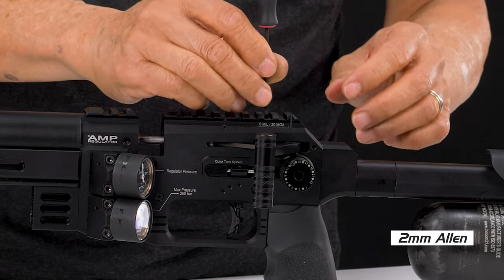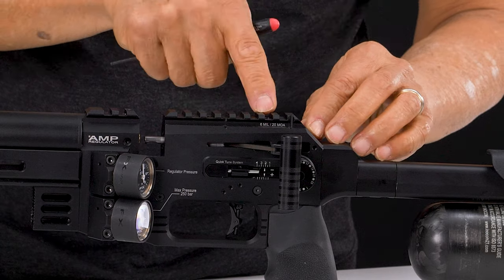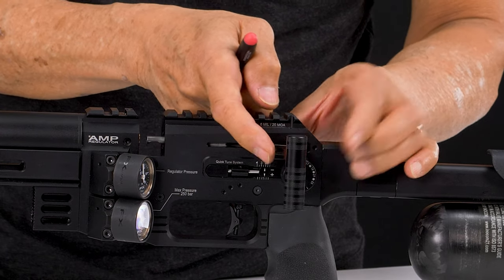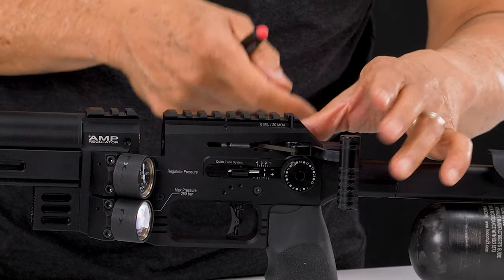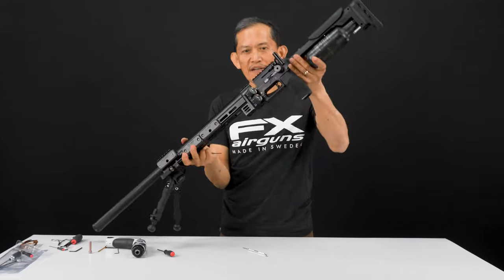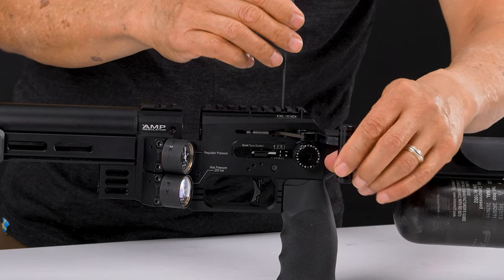Oh, it's loose. Because this is your adjustment for this feature here. There's a ball and a spring in here, which has an indent on the cocking piston inside. See this adjustment? You've got to adjust how much tension you want to keep this cocking handle open, because in PRS you need this open. You don't want it to slide down accidentally. If it does slide down, you need to adjust this ball indent until you get the proper tension.